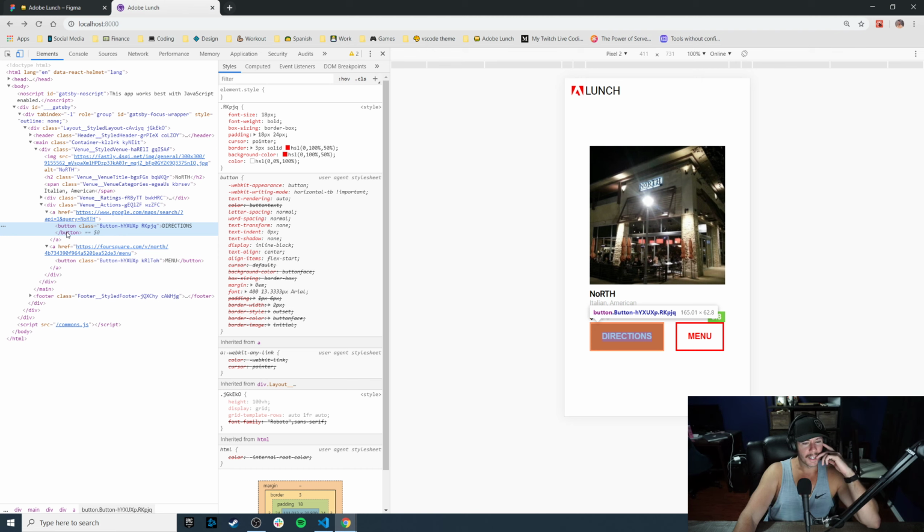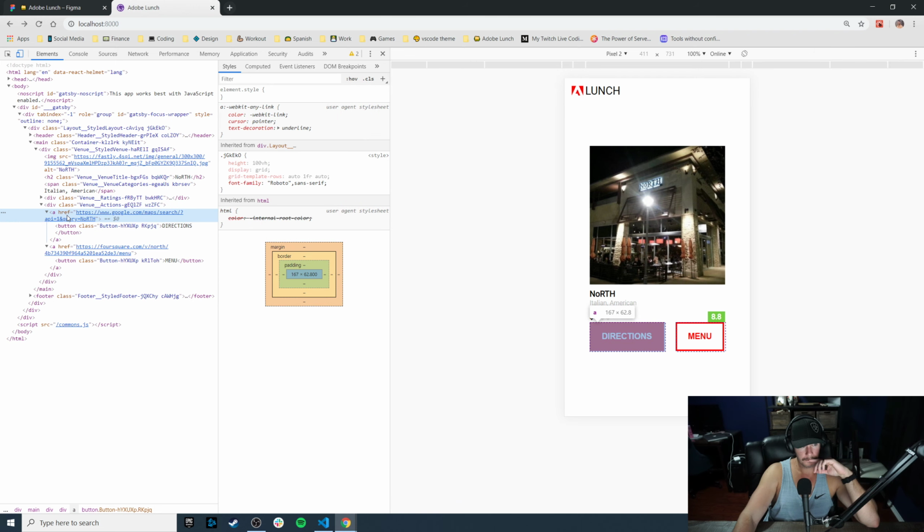I'm not seeing why. Maybe because the A's need to be box sizing border box.